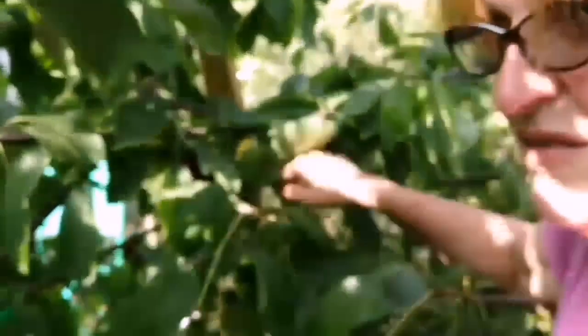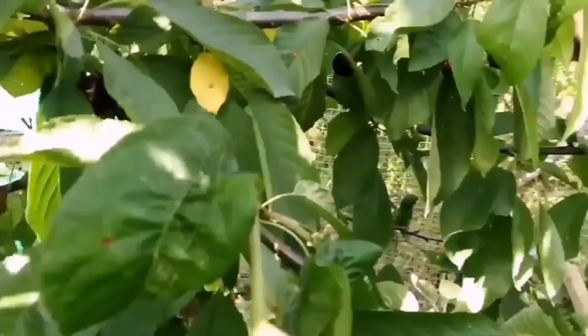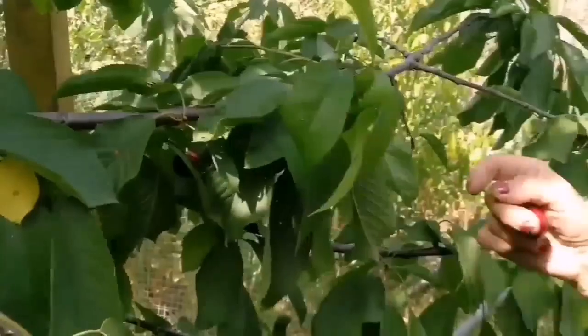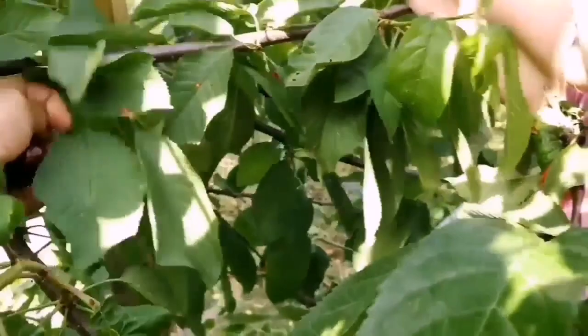And this is just one tree that we have. Yeah. And look. We've already had a lot of cherries, and we're getting more. They are really big. It's quite dry. I think the dry weather is necessary for having the cherries ripened. No, I think so. There's more. You have to get right into the tree, but I see them out there. Oh, look, they're big. No, they're hiding under plants.